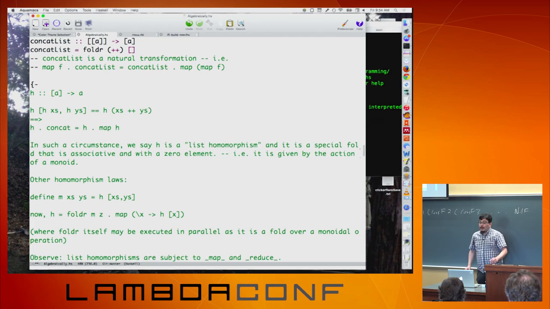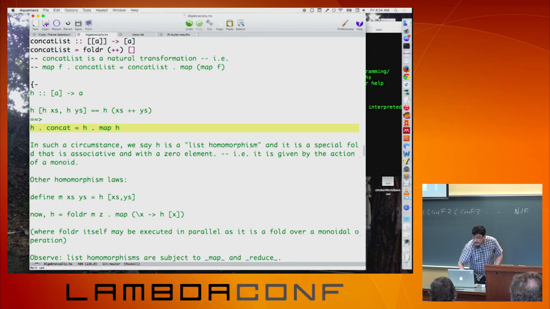We're introducing now list homomorphisms. A list homomorphism is a function h from list of a to a, or some particular a, such that you have this marvelous property here. Either this or that, which is to say that I can divide up my list arbitrarily into as many sublists as I feel like. And then I can apply my list homomorphism to all those sublists. And then I can apply my list homomorphism to all the resultant lists. And that's the same as if I just applied the list homomorphism to the concatenation of all the lists. So it's something that you can split as you desire, and it always gives you the same thing.